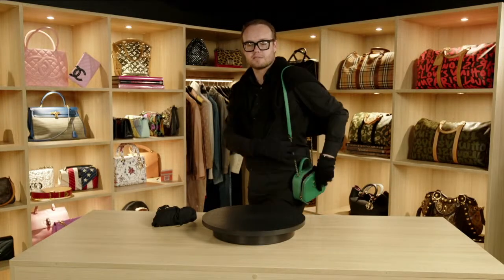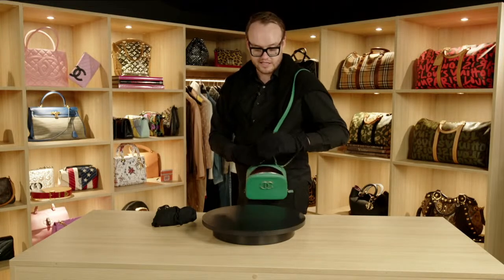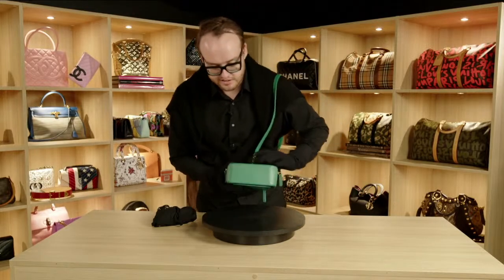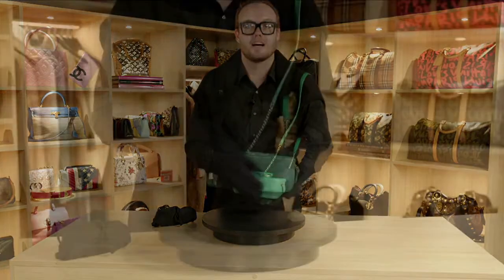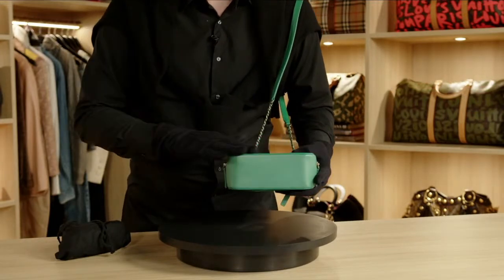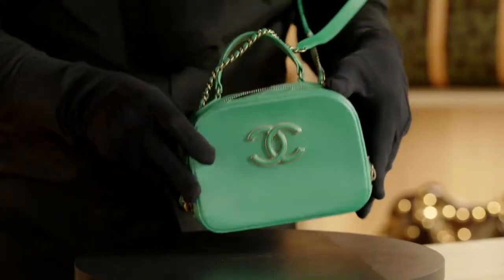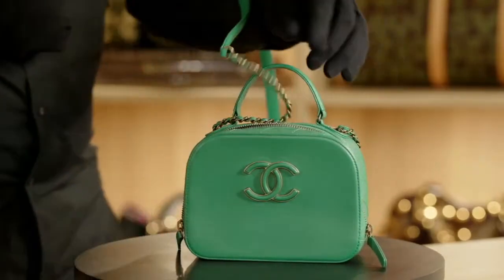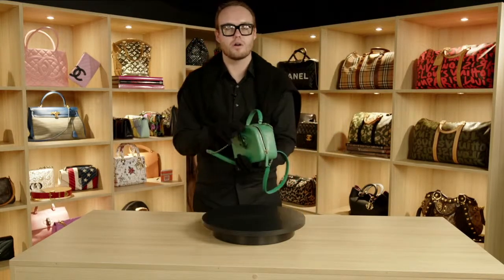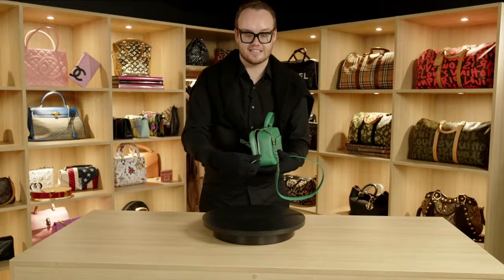Look at that, you can even wear it crosswise. It doesn't open all the way, which is great. It's just perfect enough room to put things in there so you can open it up and nothing's gonna fall out of the sorts. Gorgeous base as well, look at this. Absolutely stunning. I love, you get the soft leather up here and then it's more of the pebble leather on the base down there. Gorgeous item, $4,950 for this beautiful, beautiful piece. Once again, this is the Coco Curve Vanity, the updated version from the fall winter 2017 collection.